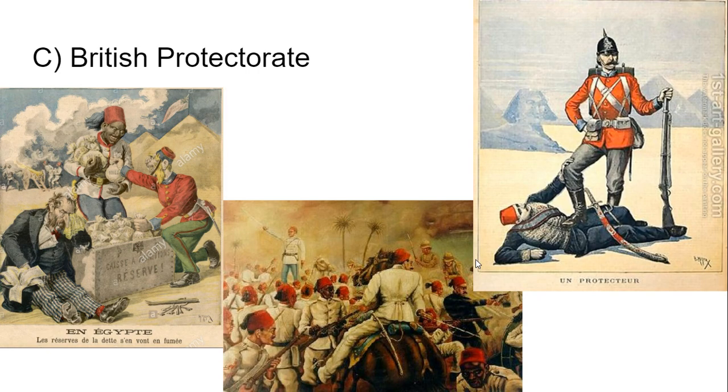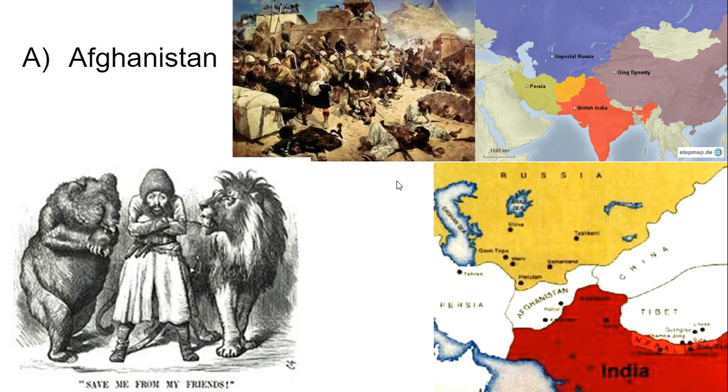And by going into so much debt, Egypt became a de facto British protectorate. They were still technically part of the Ottoman Empire, and certainly not politically directly connected to the British. But because British loans financed so much of the Suez Canal, and because Egyptian rulers struggled to pay those loans, Egypt became tied to the British more so than even the Ottoman Empire, which they had specific political treaties connecting them to. I understand that this is confusing.